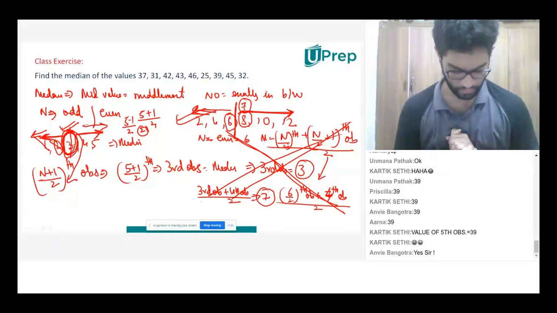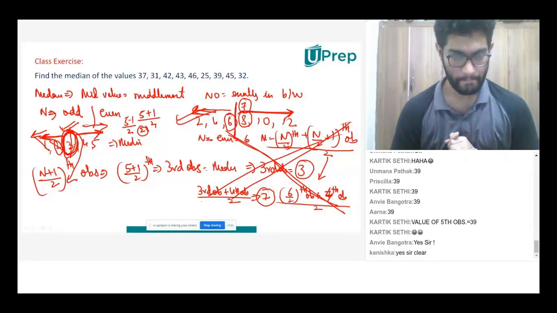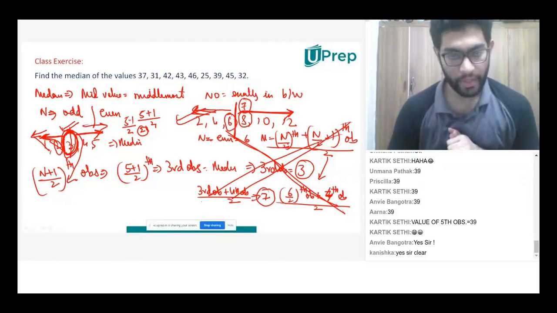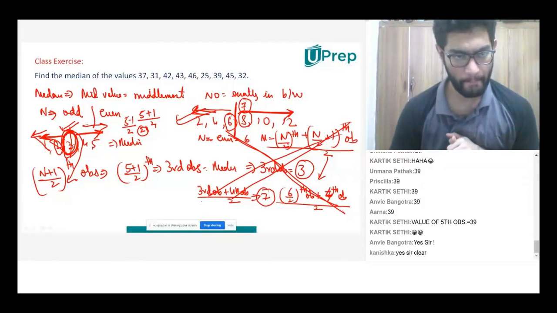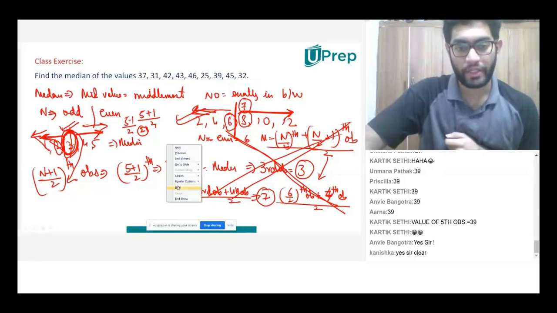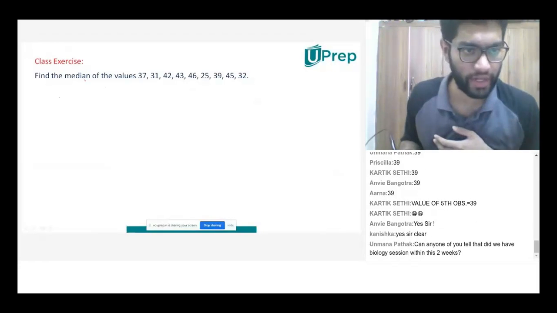Sir, it is like 5 plus 1 divided by 2 you put, no, because the second number was 2. So like that in any other sum, do you divide it by the second number, like in the set of numbers? Give me an example. Let me clear your doubt with the help of your own example. Sir, let's take some random values.